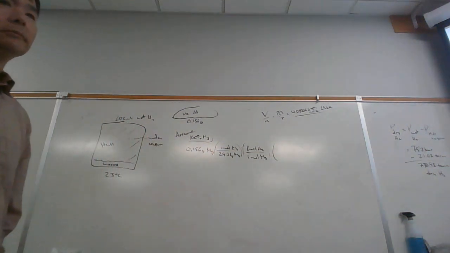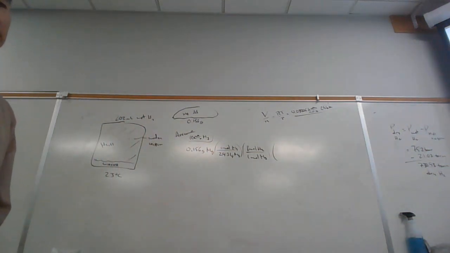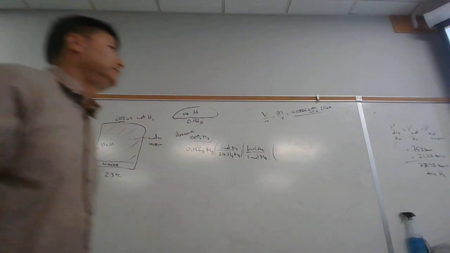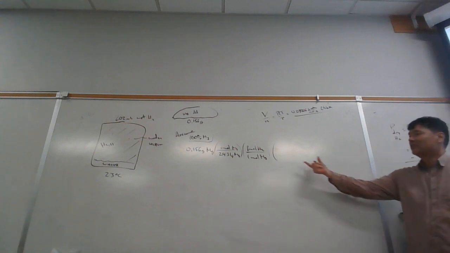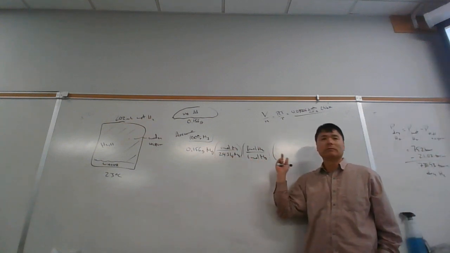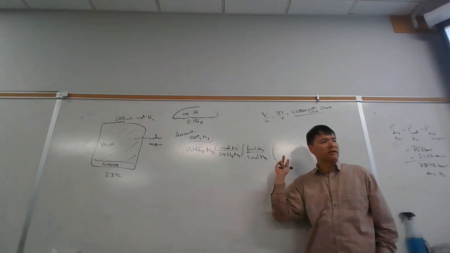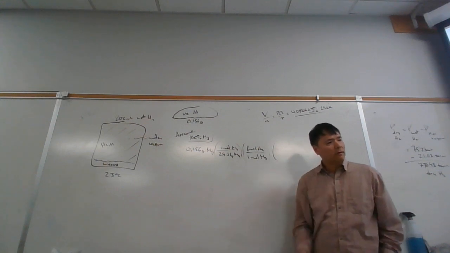And so instead of going from grams to volume, I went at the very beginning, I just got moles of H2 from the grams, and then I used that to go to grams of magnesium and aluminum to do the graphical method. Because isn't the moles of H2 going to depend on if you're doing magnesium or aluminum? And so, how did you get the moles of H2? Which one did you choose for that?